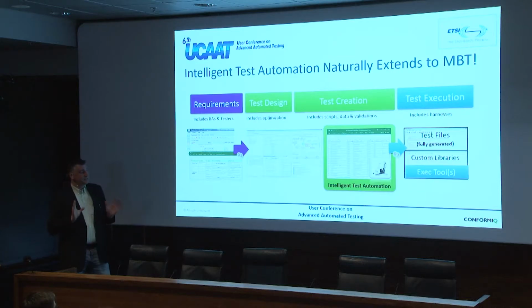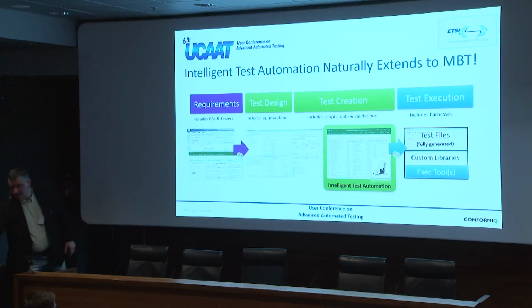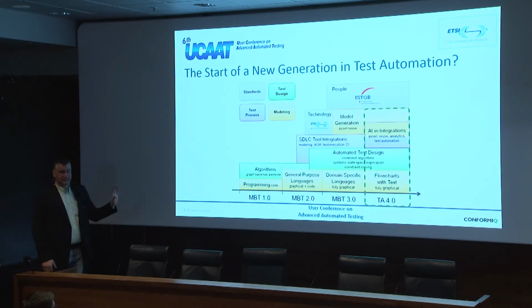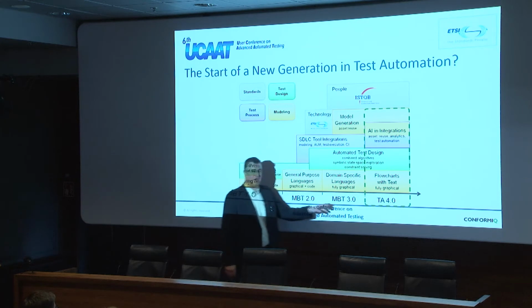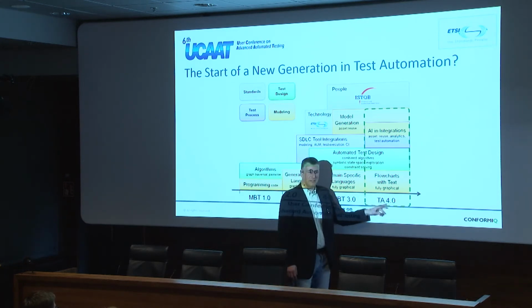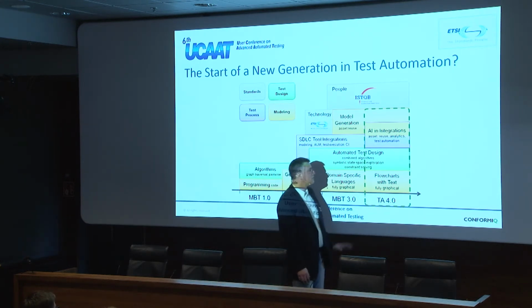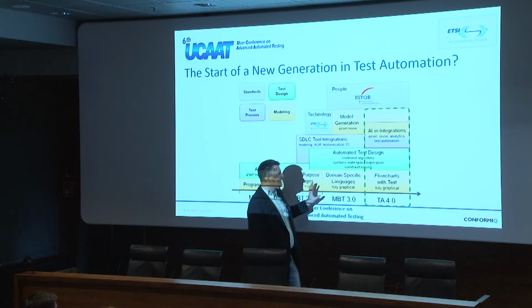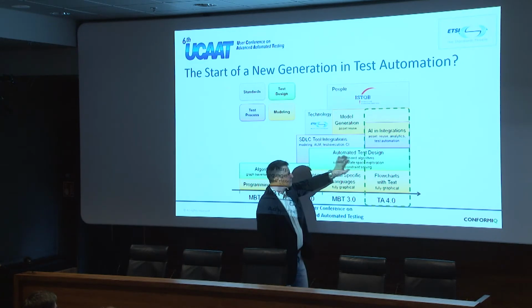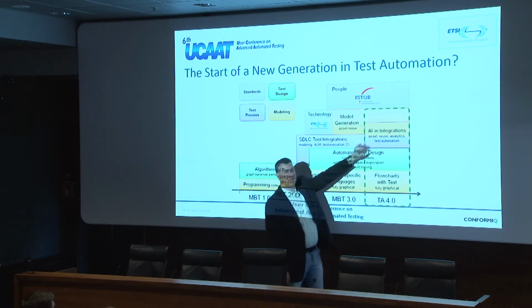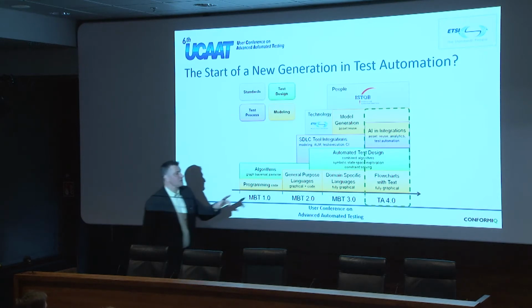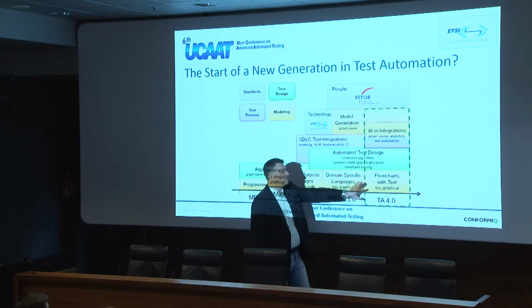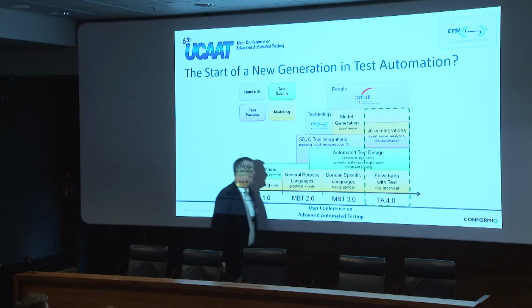This is my last slide. This is what I'm calling no longer MBT. This is what I'm calling Test Automation 4.0. I see us still being able to leverage automatic test design in the future, but seeing that AI will especially come in strongly in the integrations, and that we will again see the modeling going to prose-like language.